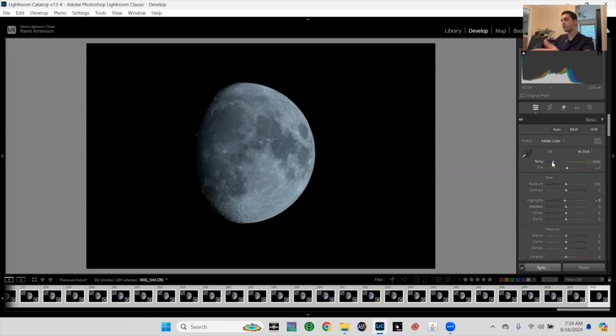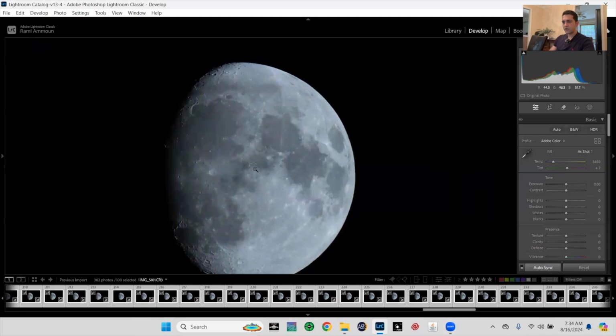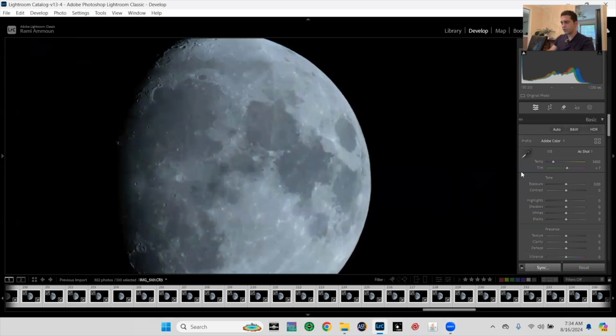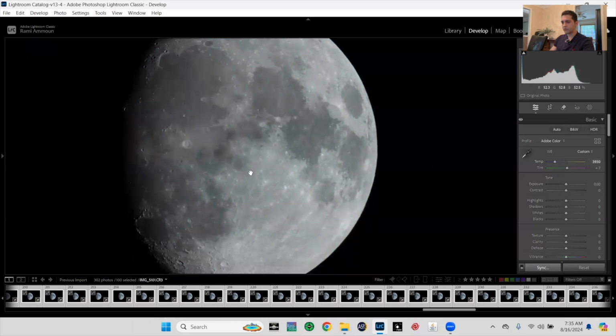I'll just go over this workflow because this is what I've been using, and I wanted to share that workflow with you. So I'm just going to go ahead and select 100 of the moon pictures that I have here. Now, as you can see, there are some minor edits that I like to do usually here. For example, I'm going to play with the temperature until the histogram here is balanced. So you see, I'm going to drag the histogram to the right. You can see it's not balanced here. So just balance your histogram through the temperature like this.